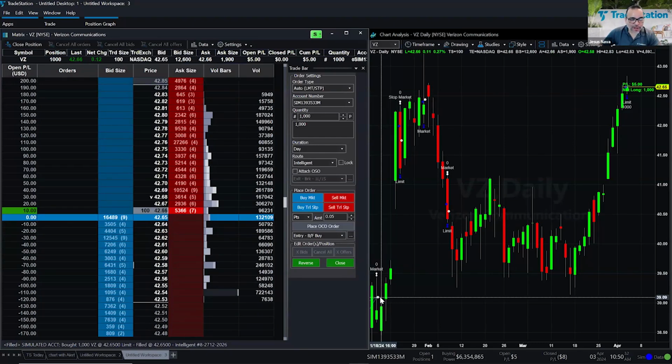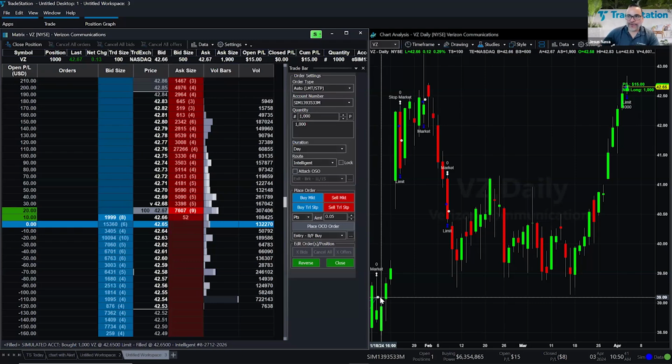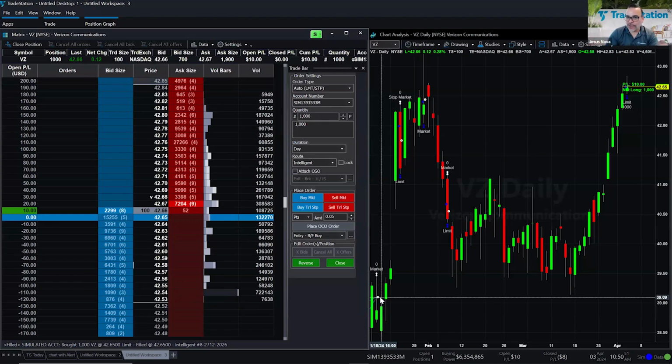Steve, the cost for level 2, I'm not really sure what the exact number is. There are different packages that you can sign up for, though. That I know. Every ECN market maker has branched into its own kind of provider of data. So you can go there and see what each one of those costs. And if you want to add them all, TradeStation will just give you what the total fee would be, but I don't have the exact number.